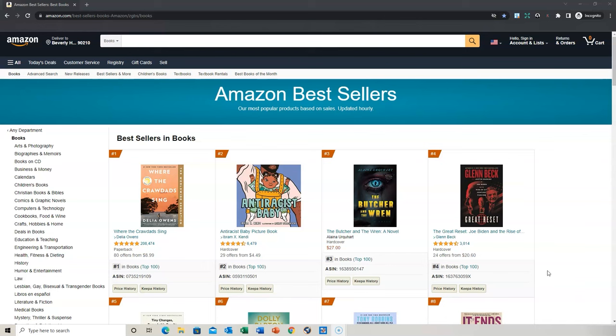So what I would do to start with is I always set my address to somewhere in the US. I just do Beverly Hills 90210 after that former TV show. And what I also do is go to incognito mode, just because if I search just under a normal tab, then Amazon can pick up maybe previous search history, which might skew some of the data, and they start feeding me information about what they think I want to find rather than what I really want to find.